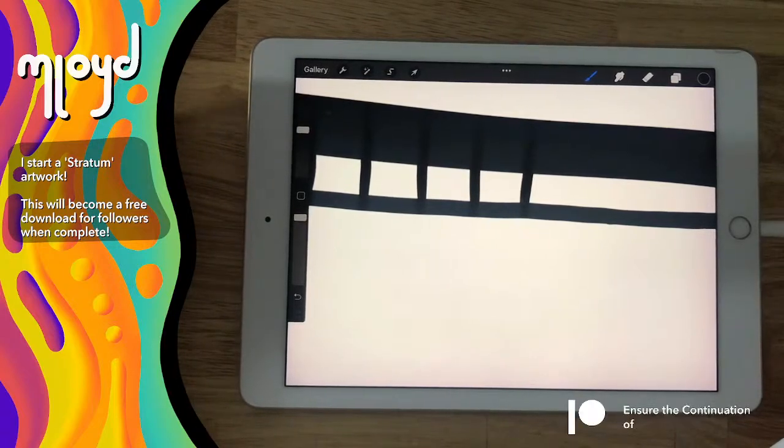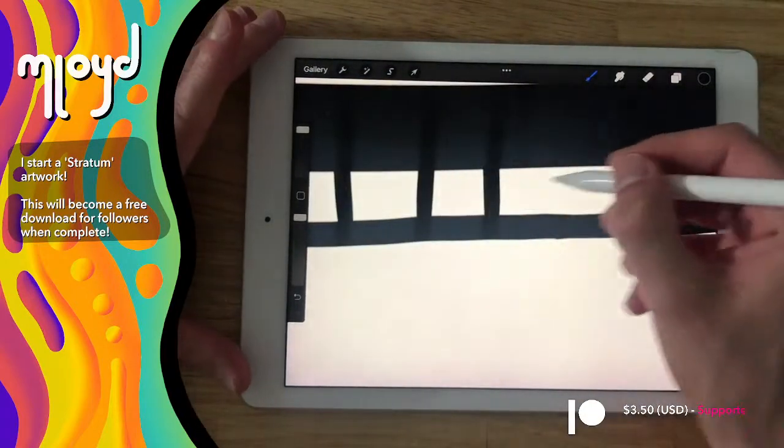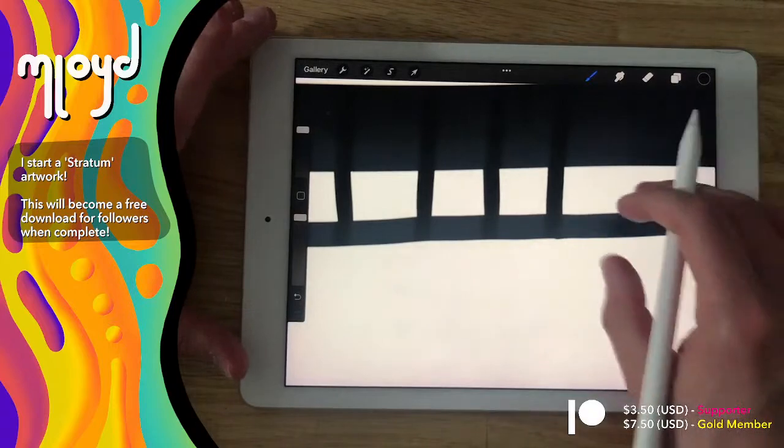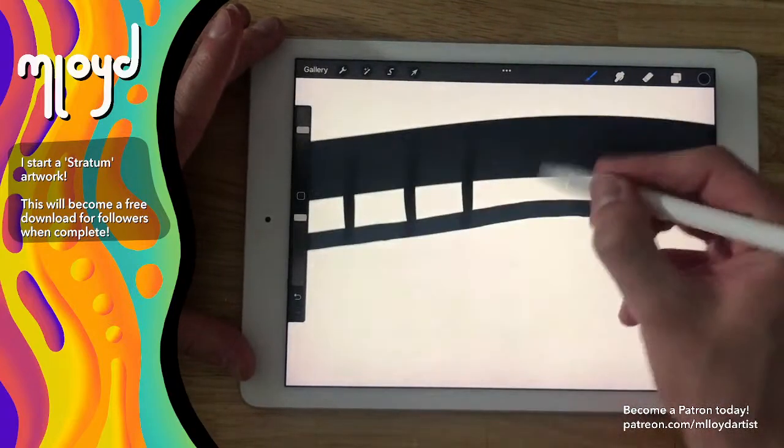Okay. Let's just quickly add some more lines here. So I'm creating a few sort of blocks, just like that.